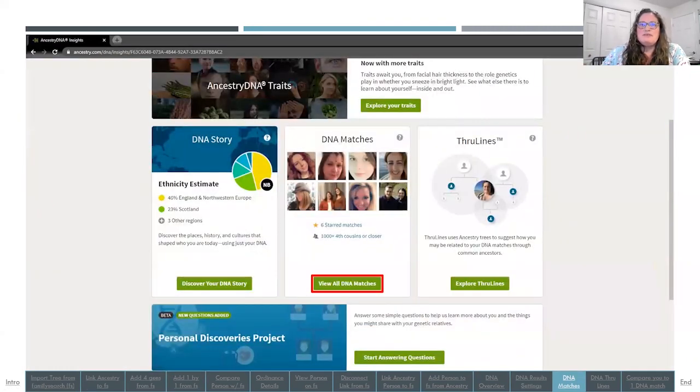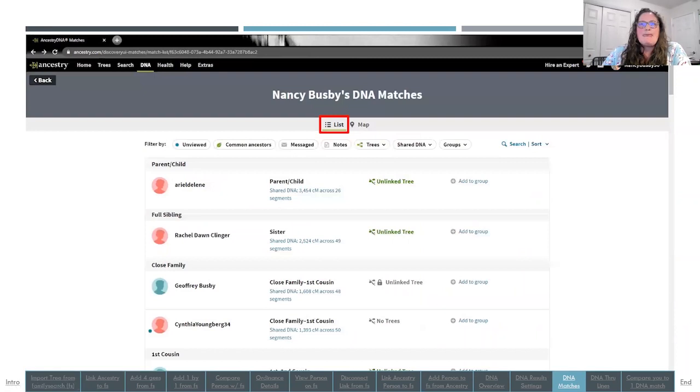If you scroll down from there, if it didn't already appear, there's a green button that says view all DNA matches. Maybe you've done this before, but let's look at a couple of things that you might see there. When you click to look at all of your DNA matches, you'll see that it's presented to you in a list form. And there are some filters that you can filter this information by, and that is something that each individual needs to look at and determine how they want to see the DNA connections that are made through Ancestry and other people who have done their DNA tests.